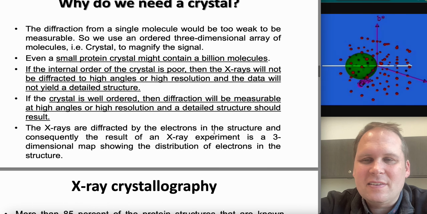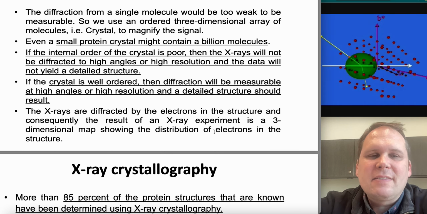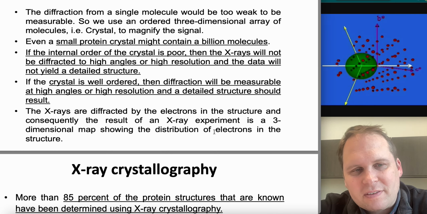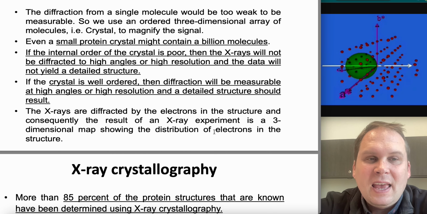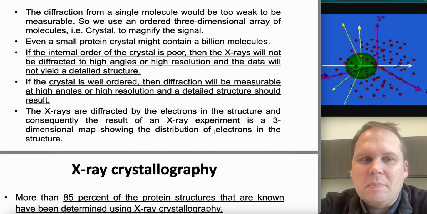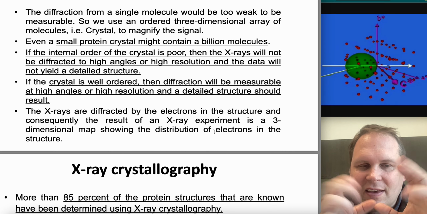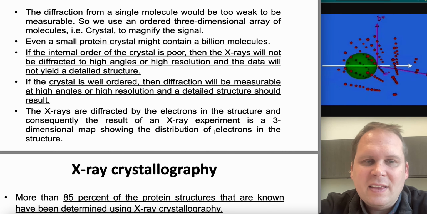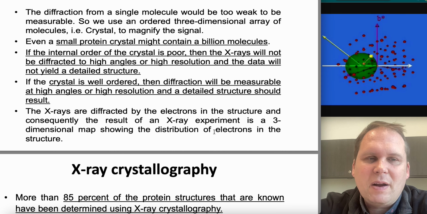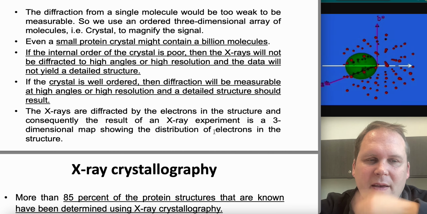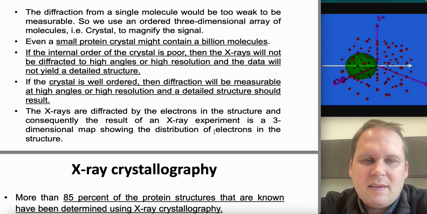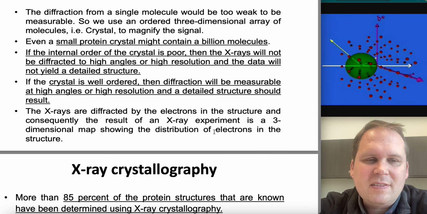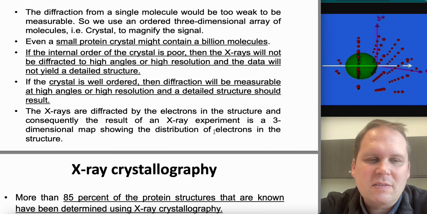So a crystal is well ordered. And sometimes what you'll see is that only parts of the crystal will be well ordered and other parts will be a little bit floppy. In that case, you can only solve the parts of the crystal that are actually stationary, basically well ordered and consistent. The parts that differ within the same molecule within the unit cell, those generally can't be reconstructed.